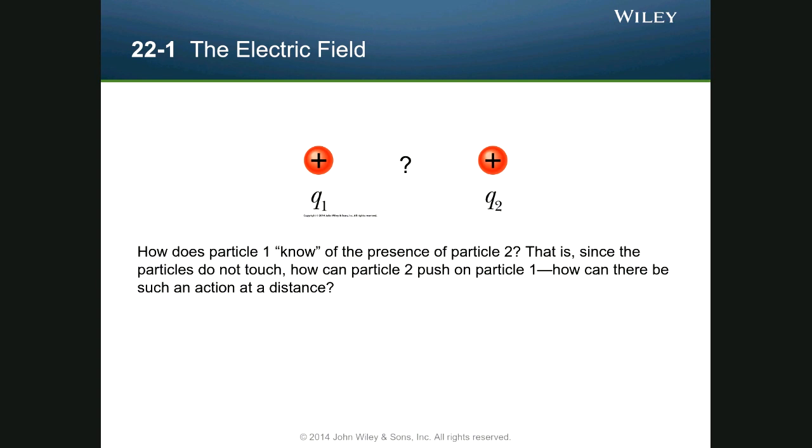So the idea was, how is a charge aware of another charged particle before they touch? The idea of the electric field solves this question by insisting that a set of charges produces an electric field that has values at all points. And so what you see here is an interaction of fields. An interaction of fields is probably one of the least intuitive ideas you can think of, and one of the most fundamental, because in quantum physics, the field is fundamental.